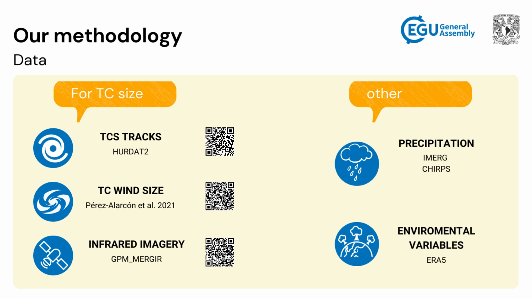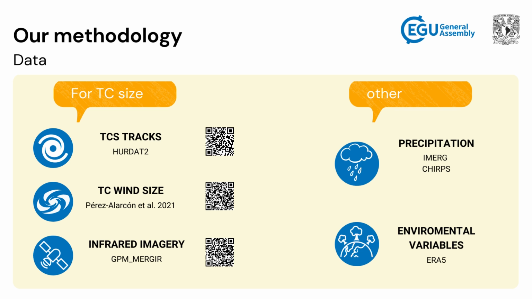The trajectory information of the tropical cyclones was taken from HURDAT2 of the NOAA, with positions in latitude and longitude for each position every 6 hours. To delimit the area, we use the size of the tropical cyclone wind field. A database made by Pérez Alarcón and collaborators is used, which uses the wind profile described by Willoughby and collaborators, with information of the minimum pressure at sea level and the size of the maximum wind radius. With this, it is possible to estimate with the operational information. Therefore, it fulfills the objectives of the project.